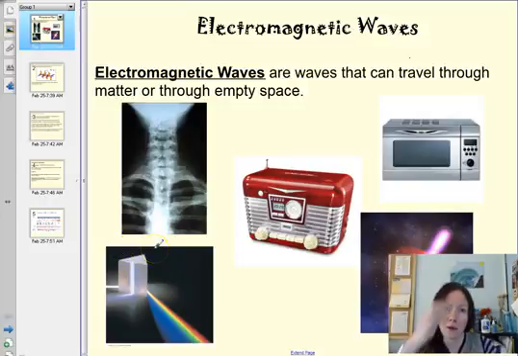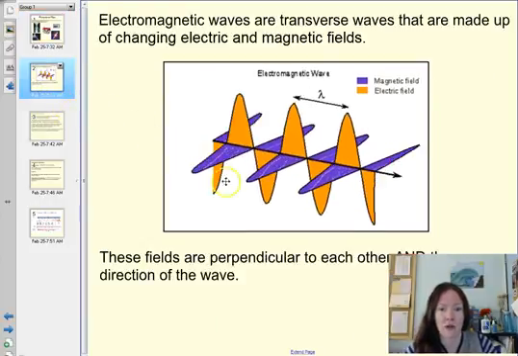So it's really important to remember when people talk about electromagnetic waves, it's the same thing as when they're talking about light waves or radiation, all meaning the same thing. So let's look in a little more depth at what a light wave or an electromagnetic wave is. The word electromagnetic includes two things. It includes electro and magnetic, right?